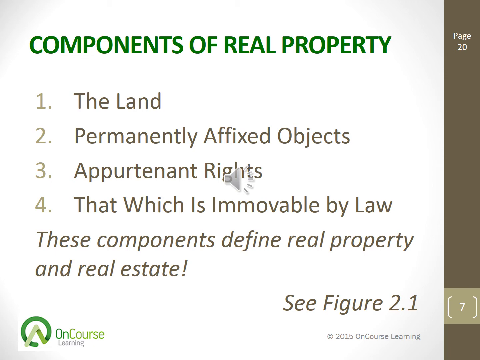And brokers usually are the ones who know the property and know these types of rights exist. And of course, it would really help if you have an appraiser that may not be familiar with this little enclave or little development or subdivision, and they have these types of rights. You need to make sure they understand that. Fourth, that which is immovable by law.